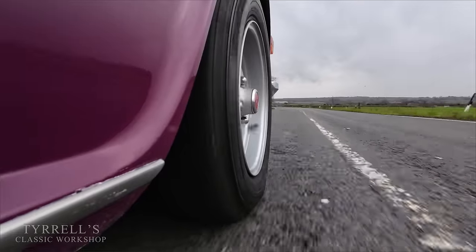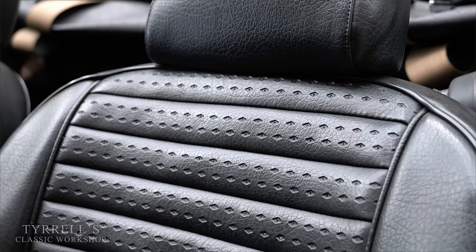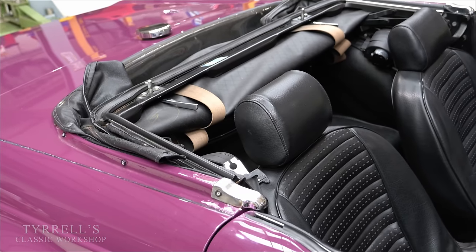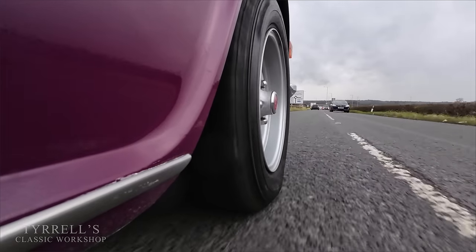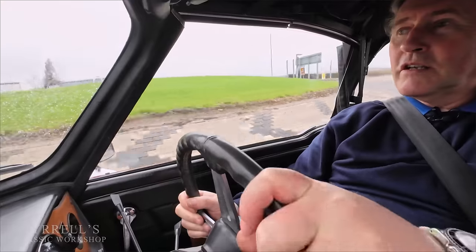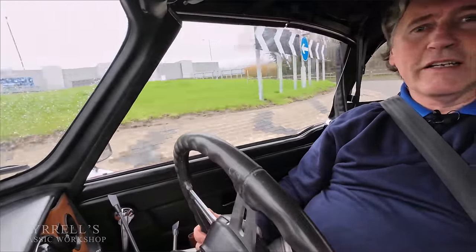And again, beautiful. Everything about this car, as I mentioned before, is excruciatingly original. The dashboard, the seats, the carpets, all the trim. I think it's had one new soft top in its life. Most of the paintwork is factory original. It's just lovely. It's very good underneath because it's always been garaged, and it's always been driven not in the rain. There aren't many TR6s I would want to own, but I have to say, this is one of them. It's just a sweet, sweet ride, as they say, stateside.